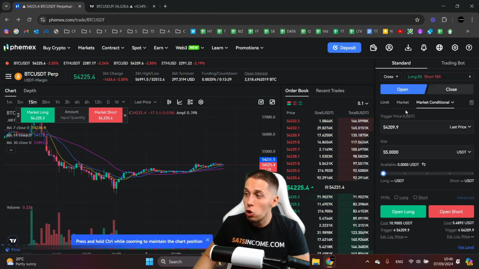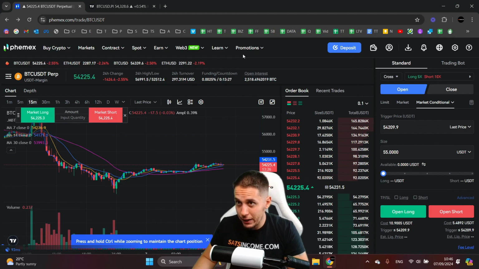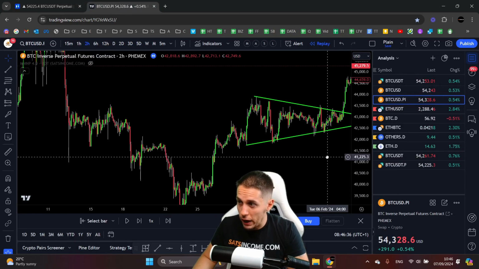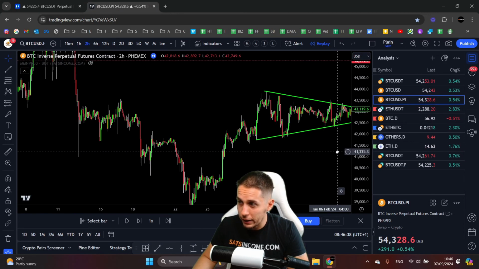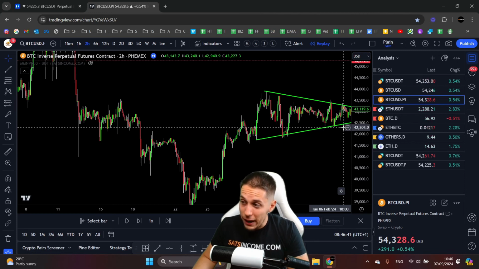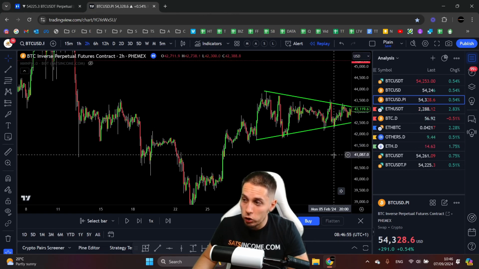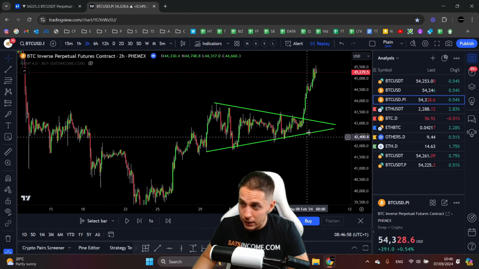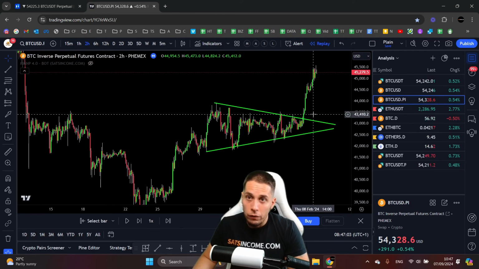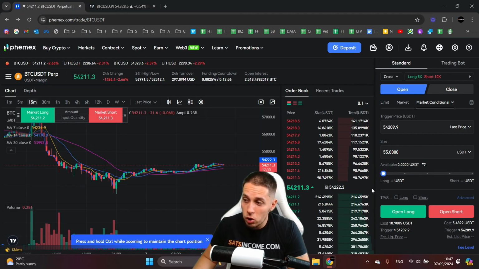If you wanna short Bitcoin at a lower than the current price, for this reason right here, so again, if you are looking at a triangle when it's here, well, it makes sense to place an order to short Bitcoin somewhere around this level, $42,317. So basically, if Bitcoin breaks down, right, you're gonna enter a short trade and you're gonna make money on the way down. If it doesn't, just like in this case, well, no problem at all, right? You will just cancel your order. Your order will not be executed, guys.